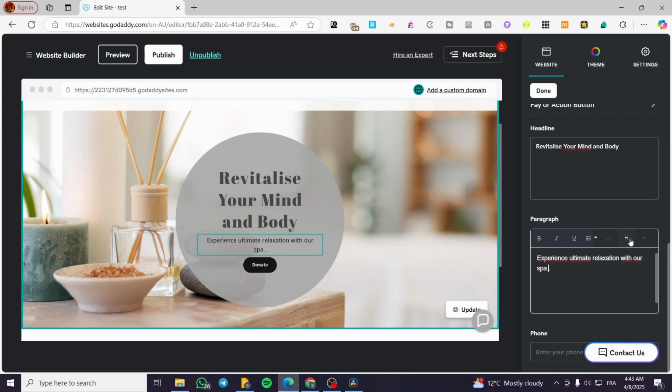So in here, as you can see, on the paragraph only, in our text modifiers, we have the undo and redo buttons. For example, we are going to delete some text, delete, and you're going to find here two arrows. We have the undo arrow and we have the redo. If I click on undo, it is going to restore the deleted text. So that is very easy, and it applies only to the text parts of the Godaddy website.